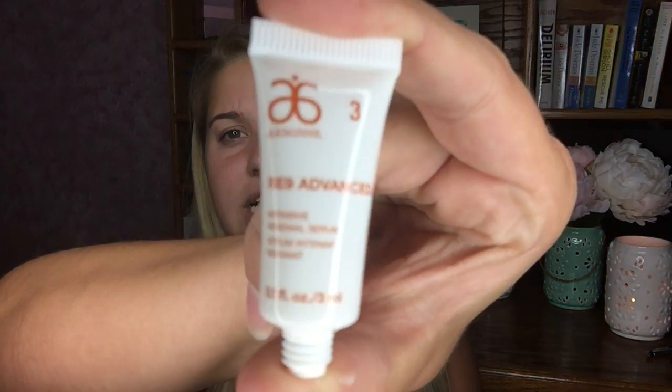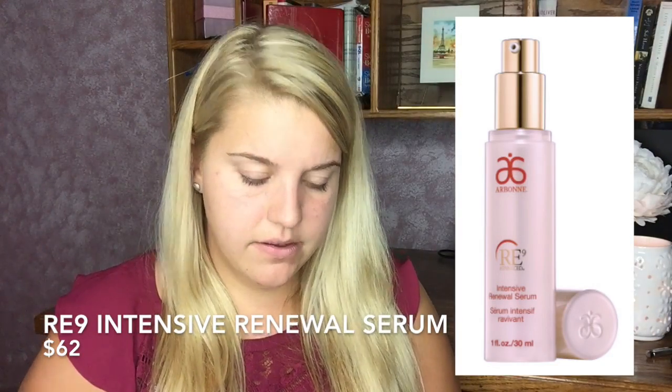So there's that. I'm just going to put a little on my finger. Kind of looks like a little bit yellowy. Go ahead and put that on. Smells pretty good. It kind of has, I want to say, like a lemony scent. Feels good too. Doesn't feel greasy or oily. And yeah, I have some breakouts. Okay, so we did that.